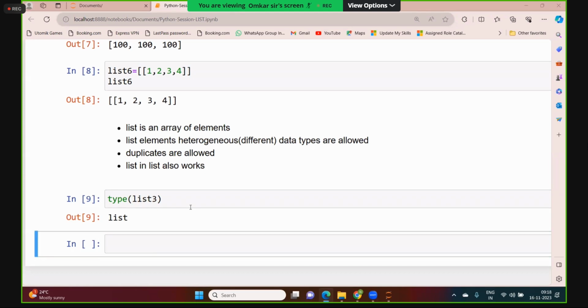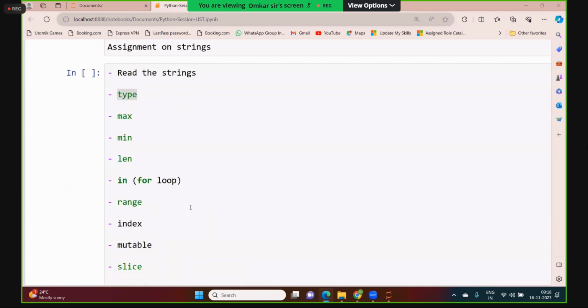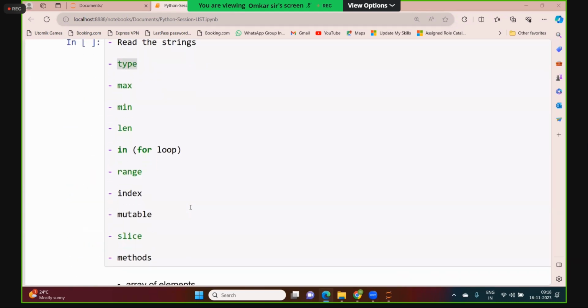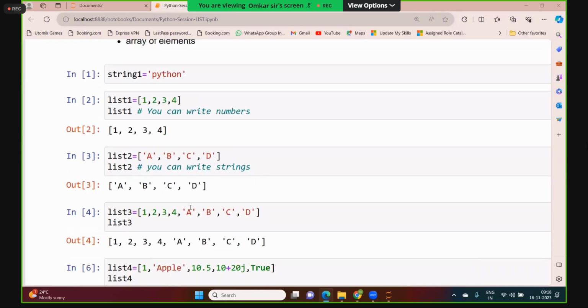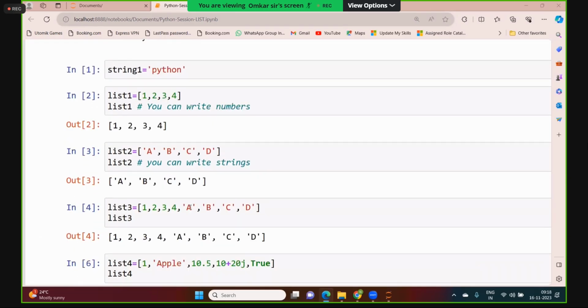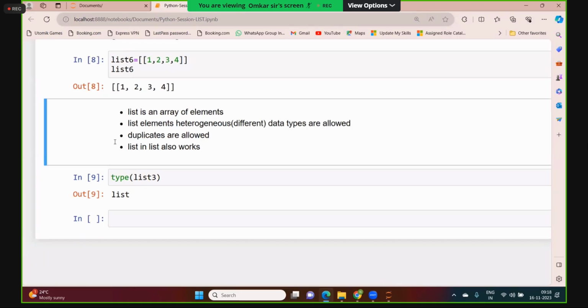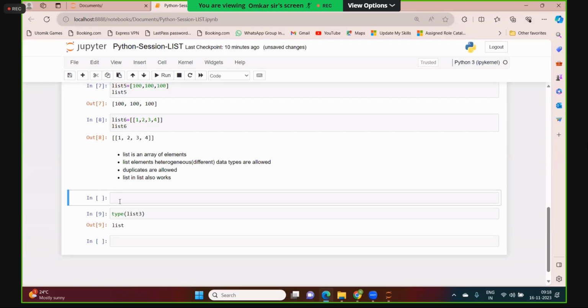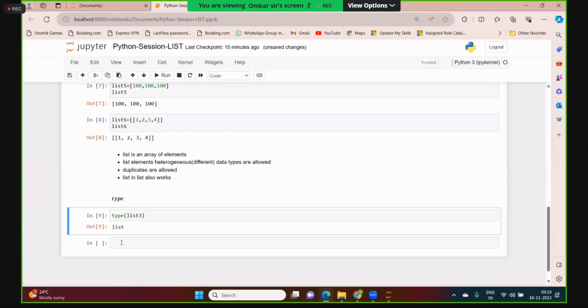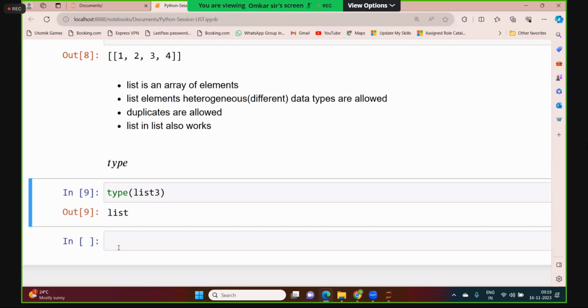Very good. So next, take list 1, list 2 and list 3. For each of them, apply the maximum and tell me what you are understanding. So this is a practice as well as the concept. How we did it for lists of strings, the same thing we are implementing for lists now.